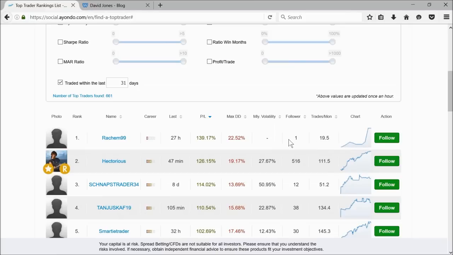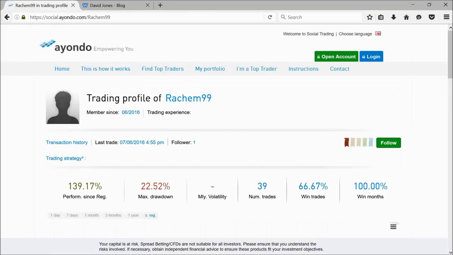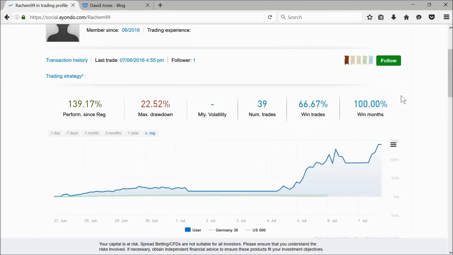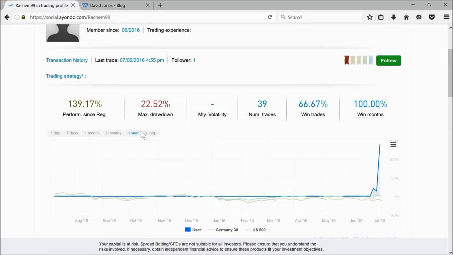But you can see this person isn't too active. We'll click on them in a second and find out a bit more information. You can see the chart sort of jumps, so I think we're maybe only seeing a few trades here. And the thing that puts me off a little bit is there's no R next to their name. So this person isn't a real money trader. But let's have a click and see what they've been up to. Here we go. It looks like they had a long, oh no, it's not a long period. It's only a week or so. They had a week off over the American holiday. Oh, hang on a second.